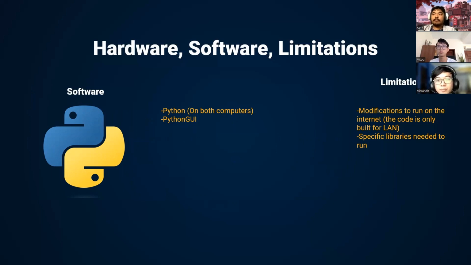But there are a couple of limitations due to the time constraint that we have. Right now, the code is mainly made to use with LAN only, so it's not made to run on an actual server or on the internet. So we'll need to do some modifications in order for that to work. Another small limitation is that you need a specific library, specifically PyGUI, but that's simple enough to install if you know what you're doing.